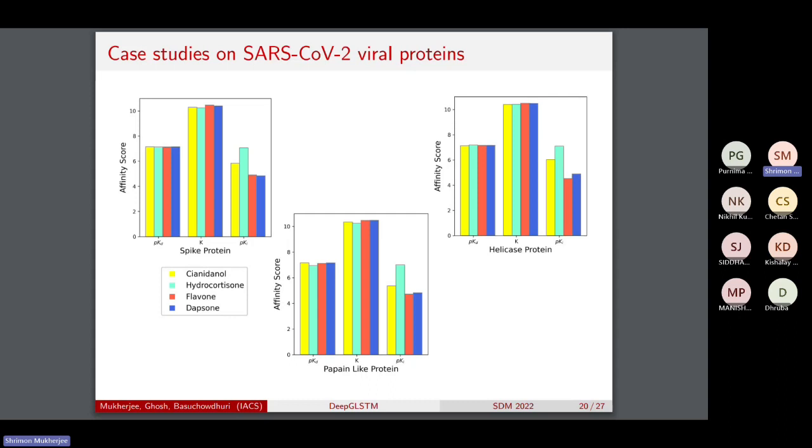Basically, this is the prediction time. We will not compare the performance of the existing models with this, because they did not apply their models on that. The work done before this was not in the COVID-19 situation. For this reason, they did not introduce many case studies. So this is the reason we have applied it. This is basically how our model predicts the affinity values.